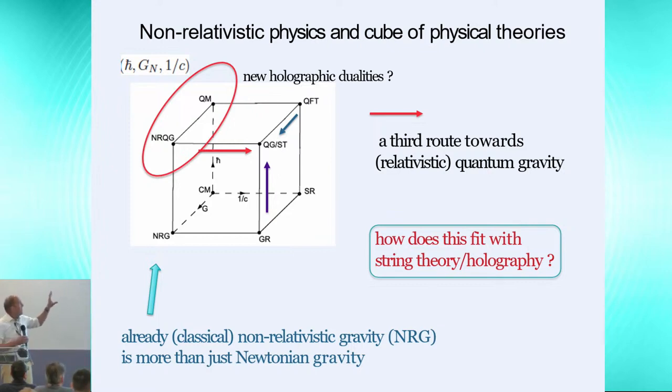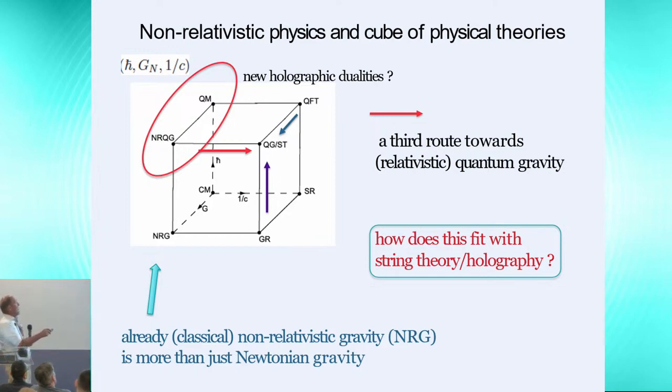One motivation, and here I really use the word non-relativistic in the sense of speed of light to infinity, comes from considering this cube of physical theories that I'm sure you've seen many times, also called the Bronstein cube, where you have the 3 constants of nature: speed of light, Newton's gravity constant, and Planck's constant. And why many of us are working on a daily basis, and also why we're here, is we want to understand this corner, quantum gravity, and for many people here in this room, string theory is a promising approach there.